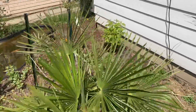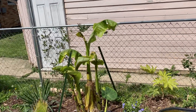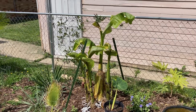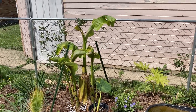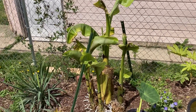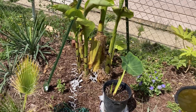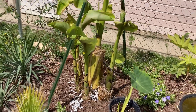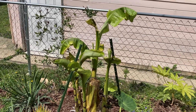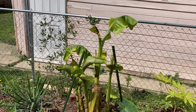Otherwise things are mostly all right. I saved the bananas — yesterday morning it got to 30. We've got some more frost or freezes coming this weekend. I can't believe how much they've grown — it's been about a month since I uncovered them from the mulch. You can see the stump there. Some of them died back almost all the way to the ground, but now it's like four feet tall. It's crazy how fast — this one hasn't even put out full fronds yet that are not damaged.